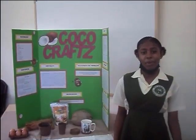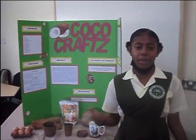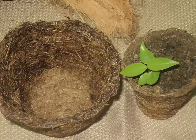The focus of our project is to see if we can use coconut fiber instead of paper and plastic. This is the coconut fiber seedling pot. The seedling pot was tested to find out whether it helped to keep the soil moist, allowed air to circulate, and whether it remained steady and firm when it was placed in hot and humid conditions.